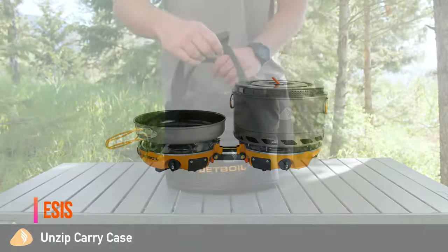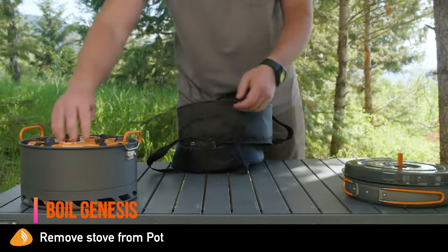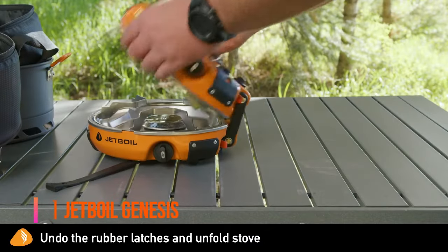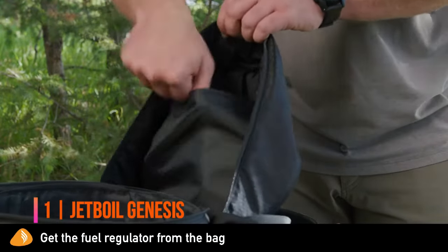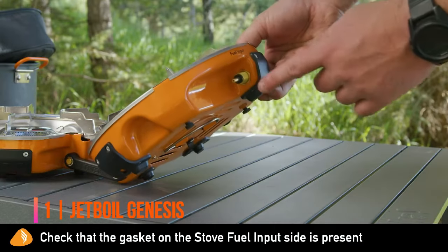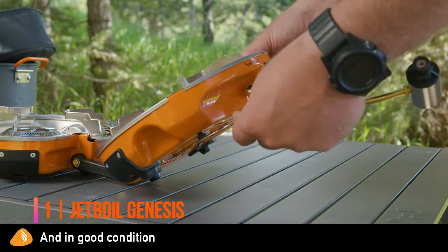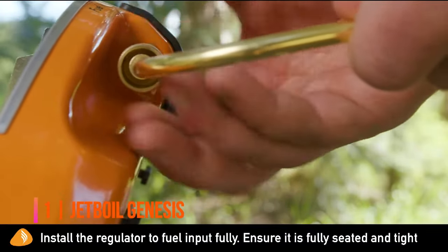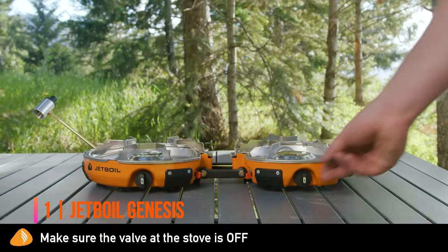Stove. Jetboil reigns supreme when it comes to compact and efficient stoves for backpackers. And now they decided to jump into the 2-burner stove market in a revolutionary way. Until now, camp stoves have either been ultralight single-burner units that work best for boiling water, or dual-burner briefcase-style setups that cook like an at-home gas range but are only useful for car camping and tailgating. With a unique design that prioritizes low packed weight and precise heat output, the Genesis combines the portability of a backpacking stove with 2 full-sized burners. It practically begs you to start cooking.